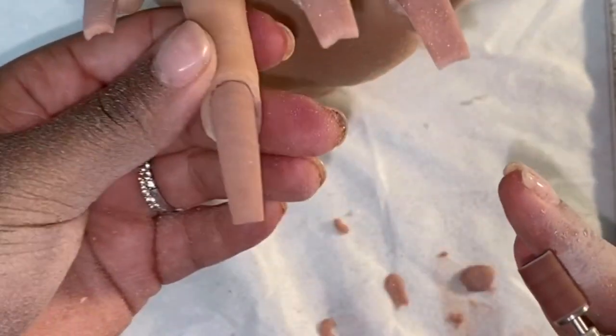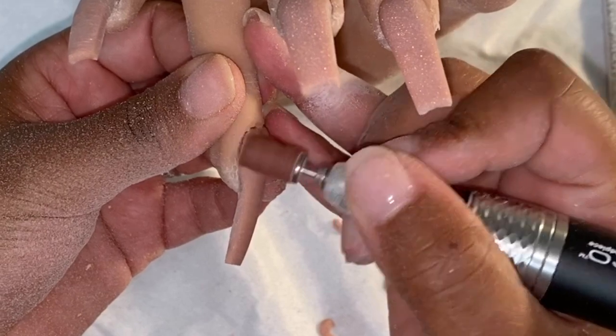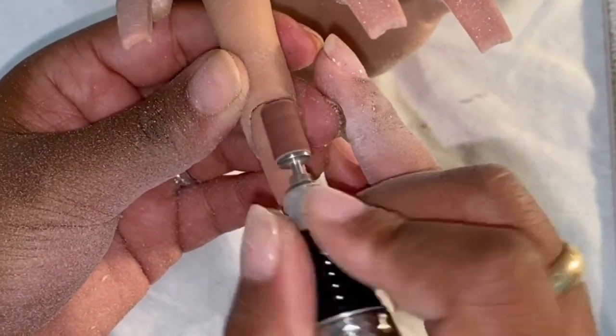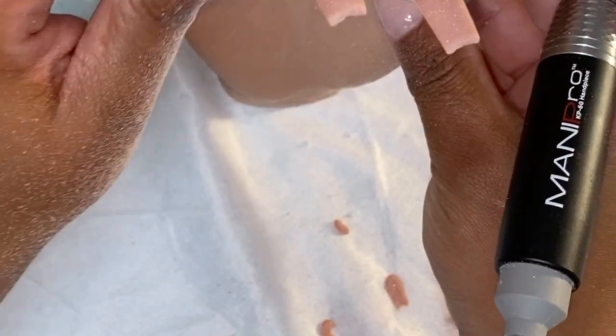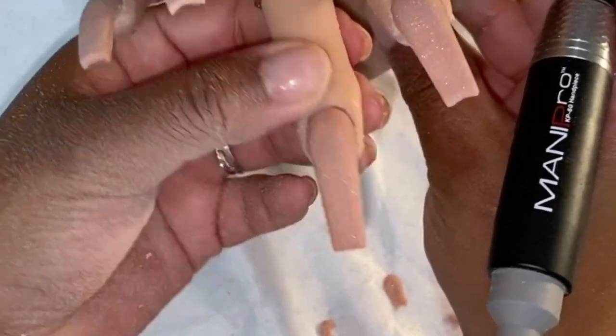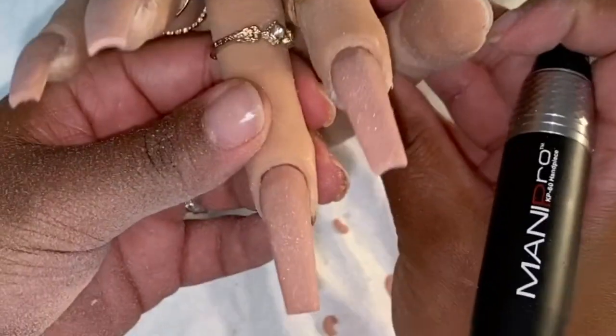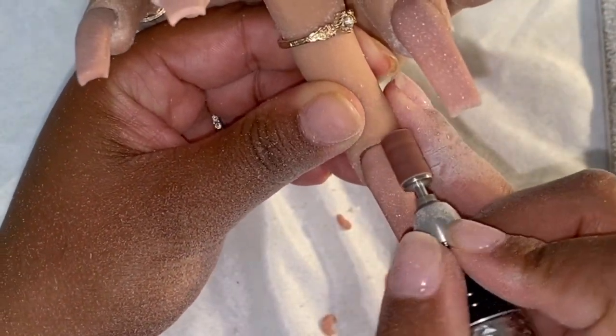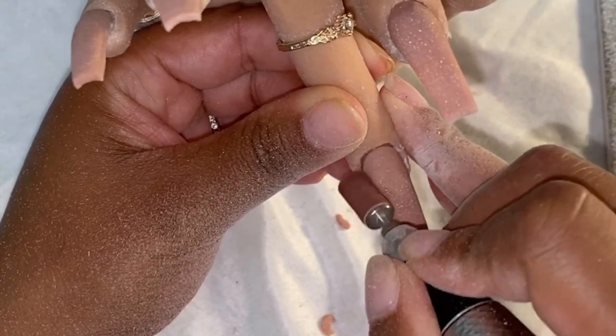So I'm not doing a back and forth motion. It looks like I'm doing a back and forth motion, but I'm really not. I'm doing a side to side motion. So looking down the barrel of that, look how perfect that looks. Perfect.